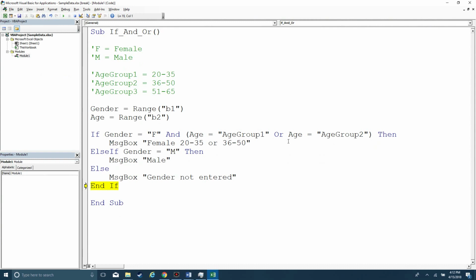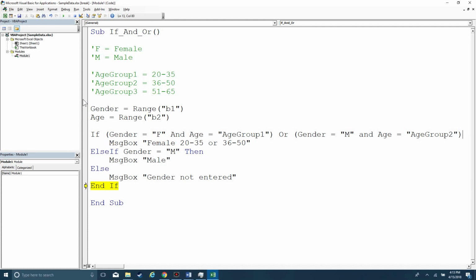Now, what if I wanted to say a female and age group 1, or a male and age group 2?